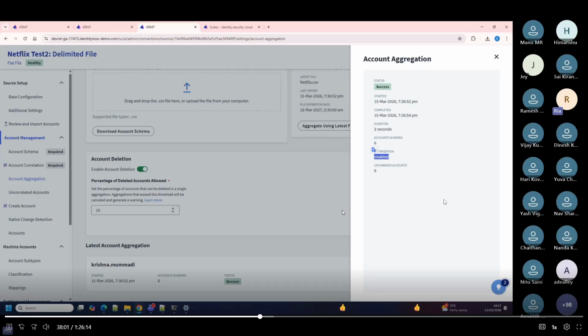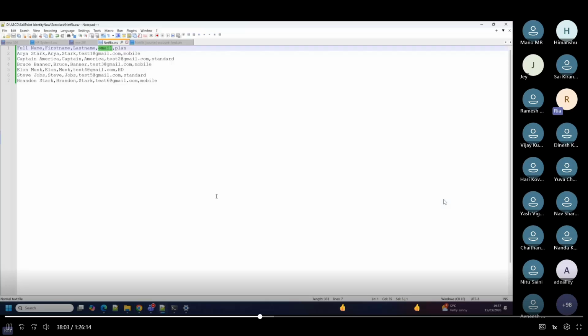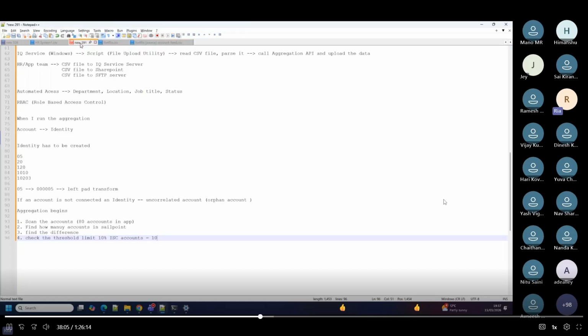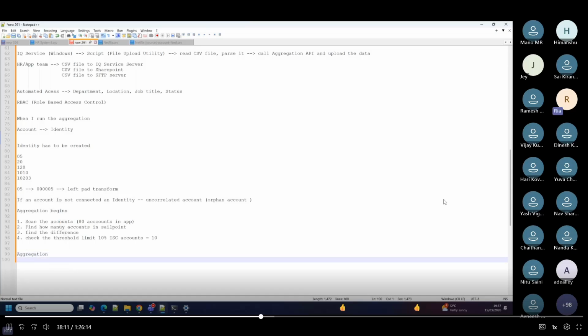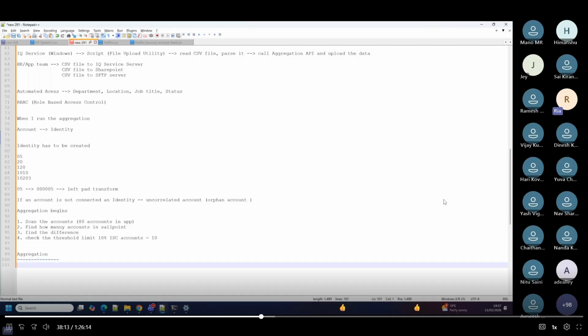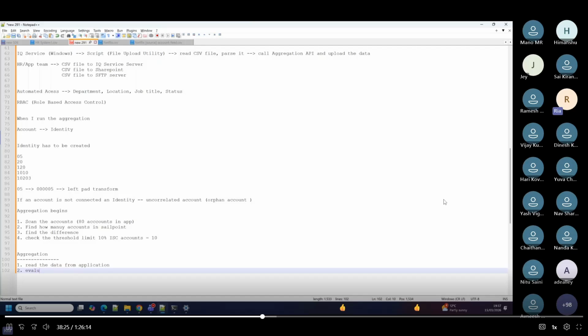So there are two types of aggregations, optimized and unoptimized. Whenever you run the aggregation, what are the steps it will take care of? First, read the data from application. Second, evaluate correlation configuration.